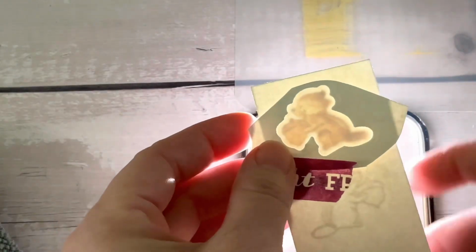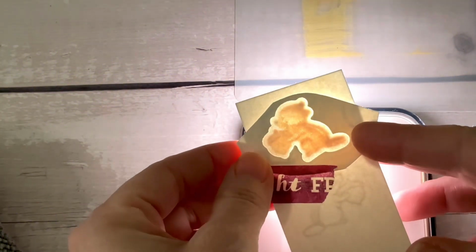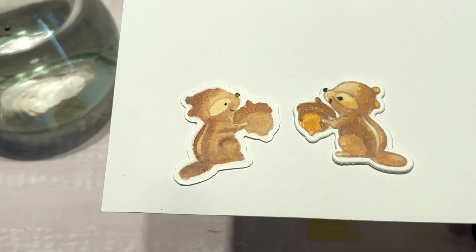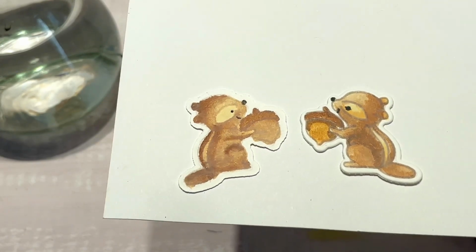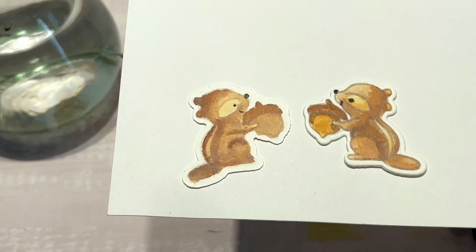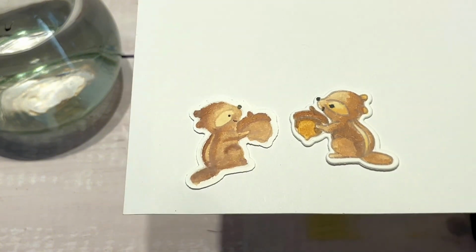Next I wanted to use my die cut that came with this set, but it will only cut out the right way that you stamp it. So what I did is I used a light to line it up behind it, and then used a piece of tape, ran it through my die cut machine, and then I actually ran it through without the plate to flatten those edges because they get curled kind of inwards.